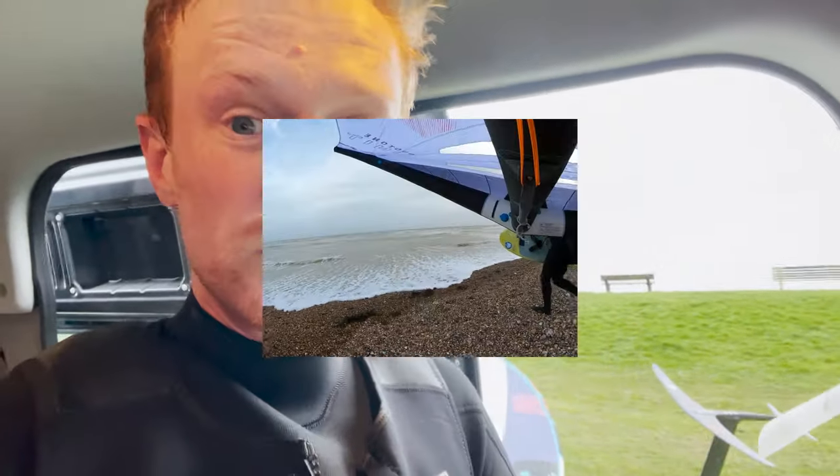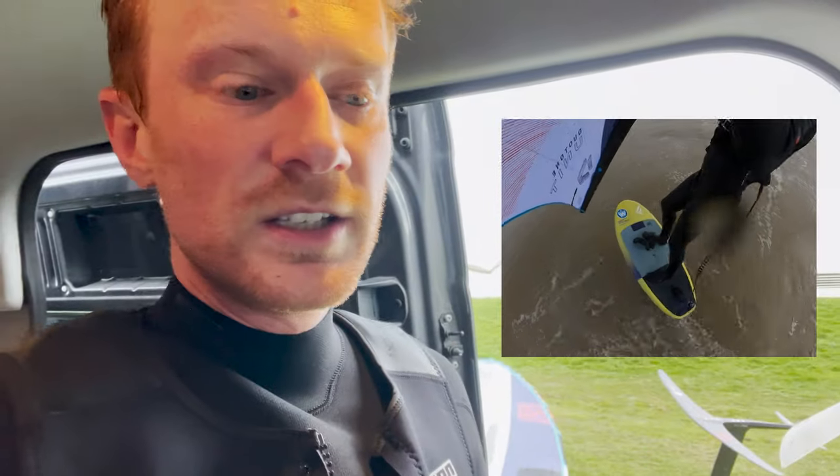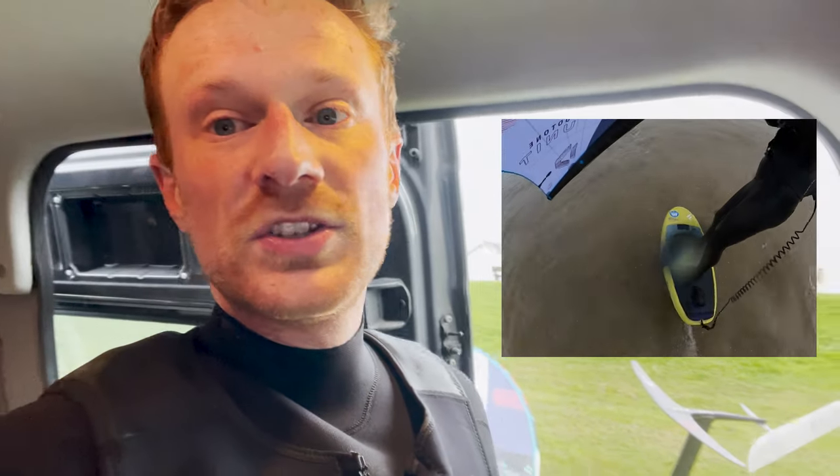I'm not going to sell this foil to beginners, and maybe not even to intermediates. I think it's best for people on flat water — that would make a huge difference. You could just ride your straight rocker line, get the speed, come up, and you'd be whizzing around almost like a freeride foil, which would feel amazing. But in places like this with a rough sea state, you either need a bigger foil or more power — so a bigger wing in your hands. Compared to a lower or mid aspect, I'm used to super low aspect, so that's the context.